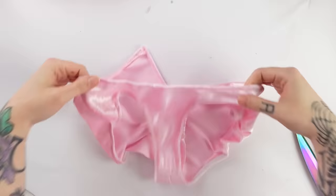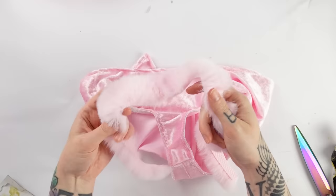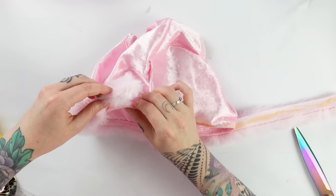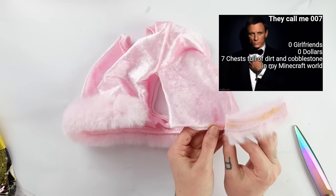Since the panties have a closure, I sewed the top part with a regular stitch and will now add glamour to them by attaching this pink fluff fabric trim that I got in Tokyo. To glue it, I'm using my contact adhesive for a strong bond. Isn't Kraftkleber just like the secret agent Bond? And with the fluff glued and a closure added, the panties are done.